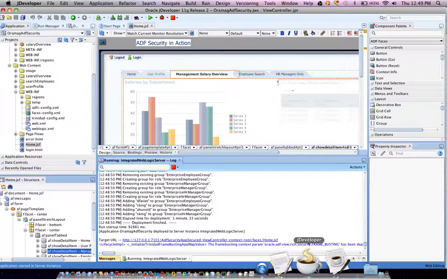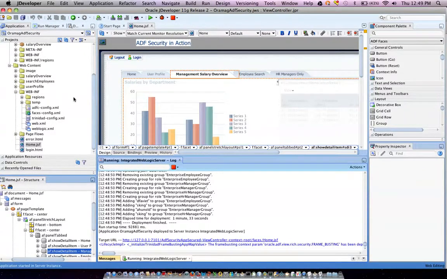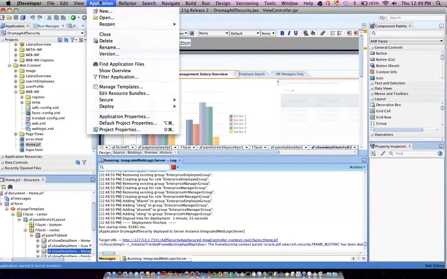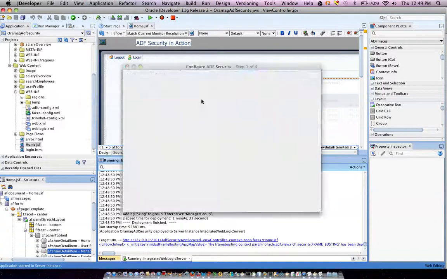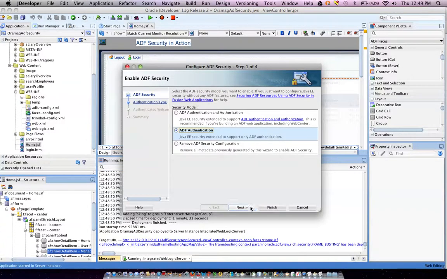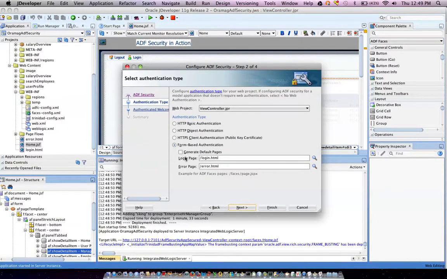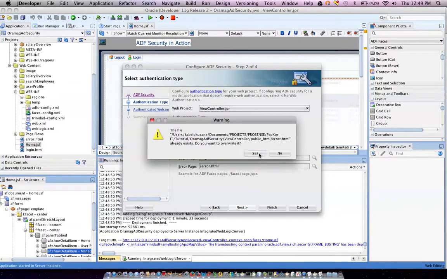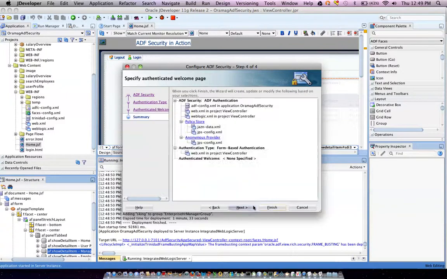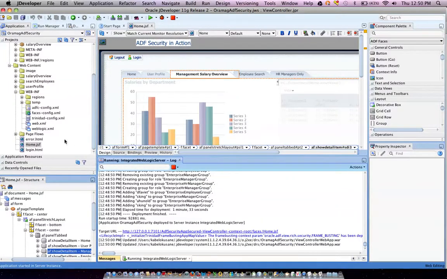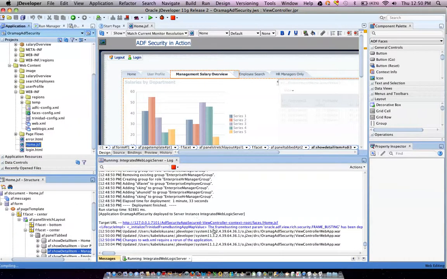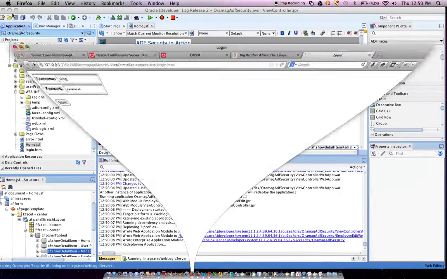Okay, seems like the application didn't deploy properly. Let's confirm some of these things. Configure security, next. Generate, next. Yes, yes. Next, finish. Right click, let's rerun it again because it looks like it didn't redeploy properly.